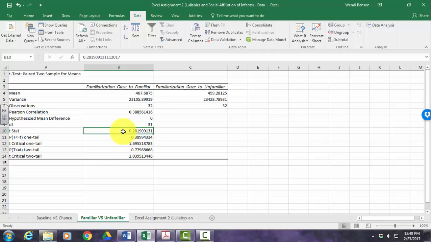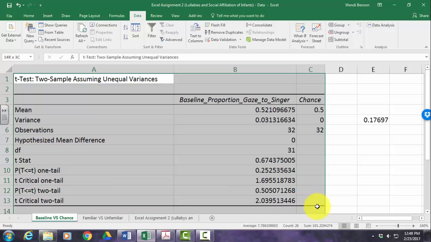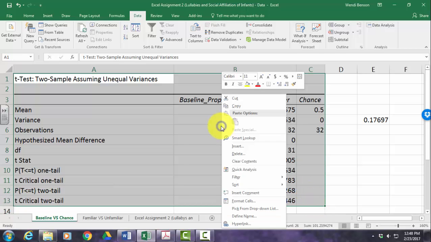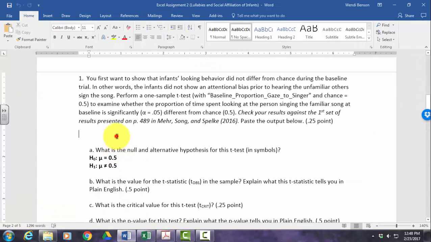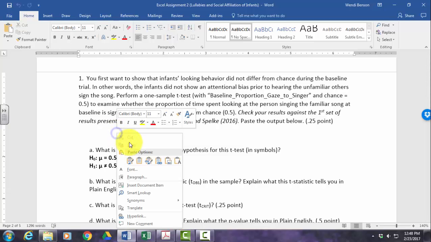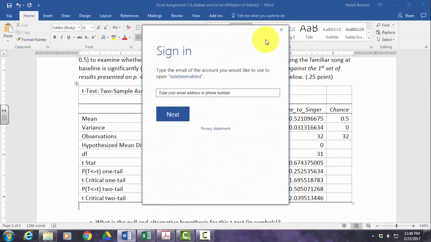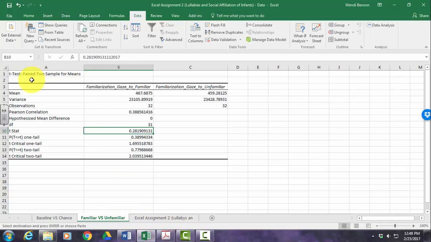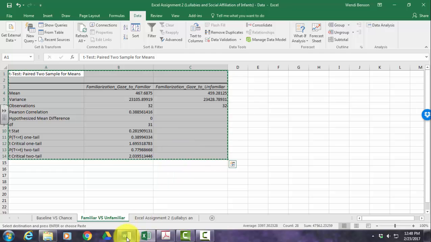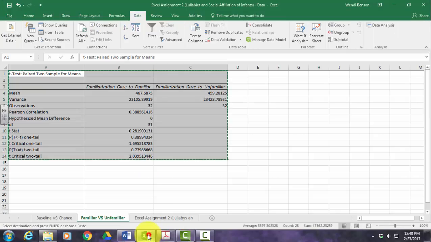And because I didn't show you how to do this already, and I'm going to ask you to do it in the assignment, I'm going to show you how to copy and paste this. So let's go back to the baseline. You just highlight this. You can hit Control-C to copy, or you can right-click and select copy. And then you're going to want to paste that right here, either Control-V to paste or right-click and paste. So you want to make sure that you have that in your assignment. Okay, but we're back to here. So just real quick, I'll just copy it. Control-C. And make sure you're pasting that in your assignment. Just didn't want you to forget that.